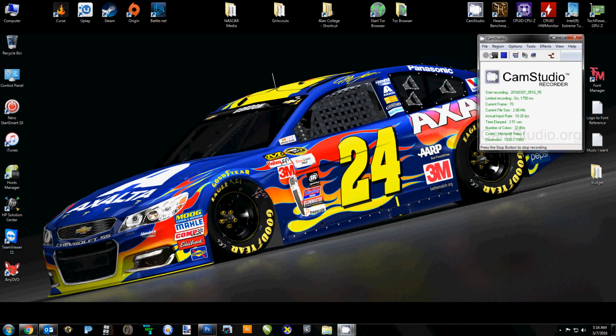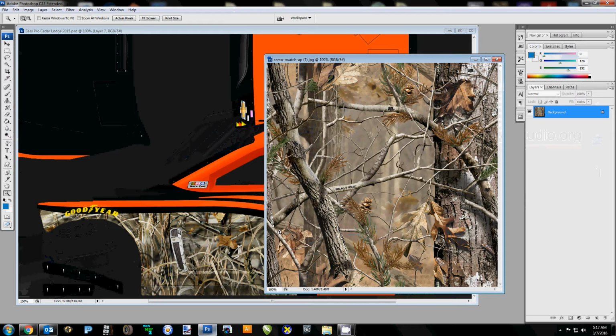Alright, I thought I'd make a real quick tutorial here about how to apply camo, since somebody was asking about that in one of my threads when I uploaded a base, how I go ahead and do that. There's lots of different ways you can do that. I found the easiest way to get a uniform pattern, seamless, and the way I want anyway, is using the patterns within Photoshop. So real quick, I'll show you how to do that in Photoshop CS3, and it's going to be the same in all Photoshops.